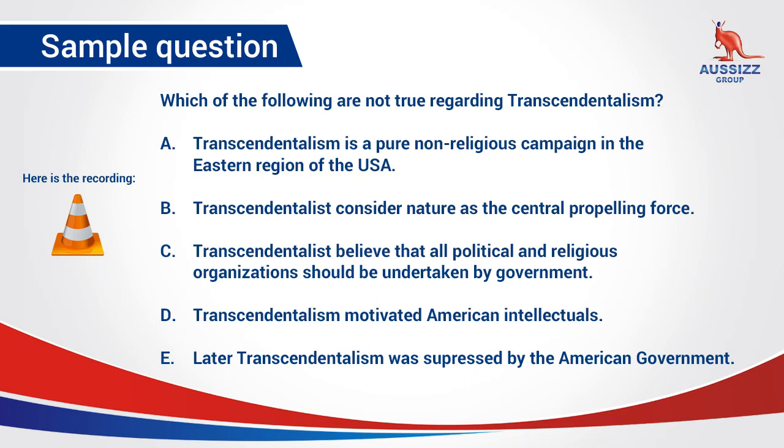Part D, Transcendentalism motivated American intellectuals. As we heard several times in the passage, intellectuals were stressed. So part D is actually true of Transcendentalism. So that is not an answer for this problem. For part E, later Transcendentalism was suppressed by American government. That was never mentioned. So that is obviously not true. So our answers are going to be A, C, and E.